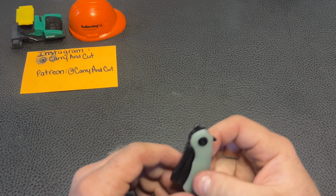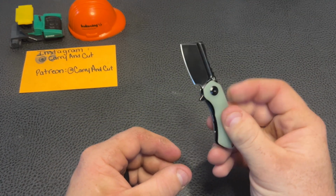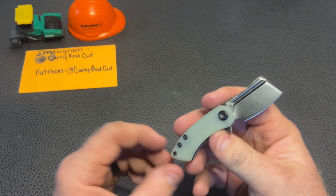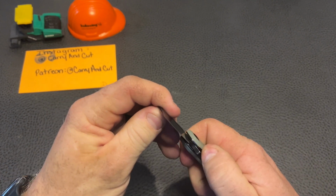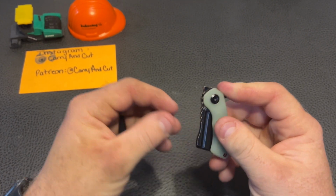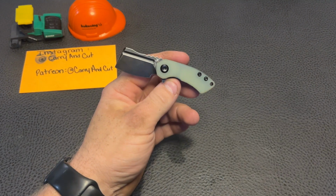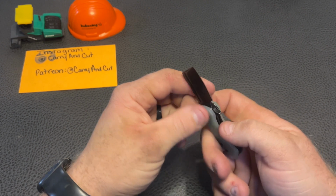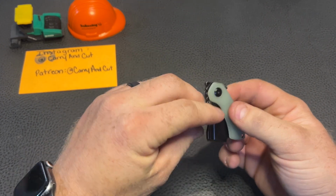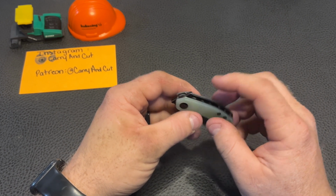I am not the biggest fan of this knife. I'm going to be straight up front with you and be honest with you. This is, of course, just not my cup of tea. Might be somebody's favorite thing in the world. If you're into really small knives, I think this thing would be great to have on your desk as a little conversation starter, I guess you could say. I mean, you could use this thing. Definitely throw it in your pocket and go. If you look for a really tiny fifth carry pocket knife, then this would be even better for you.